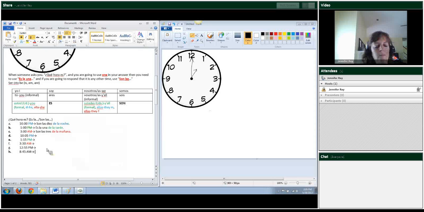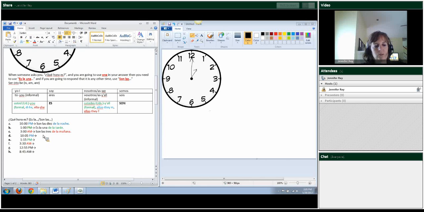Okay. However, it would be great if time was always on the hour, but usually it's not. Like if you look over here, I've already got that it's 2:05 in the afternoon. So most of the time when we're telling time, we're going to need to tell the minutes as well. And it's really easy to do. So we had already done, it's 10 in the evening.